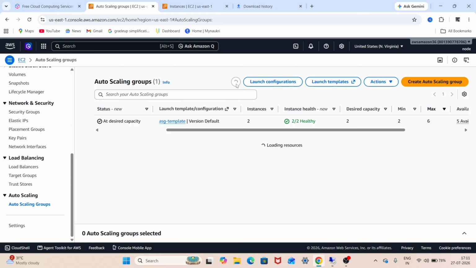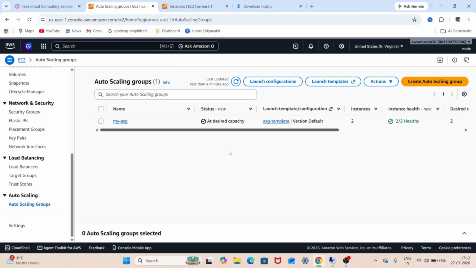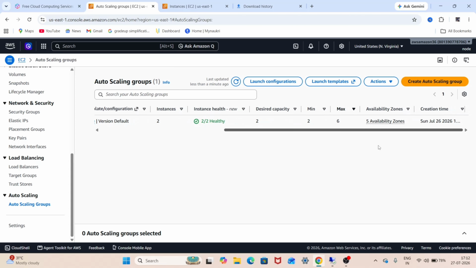Auto scaling group. It's still not installing another.